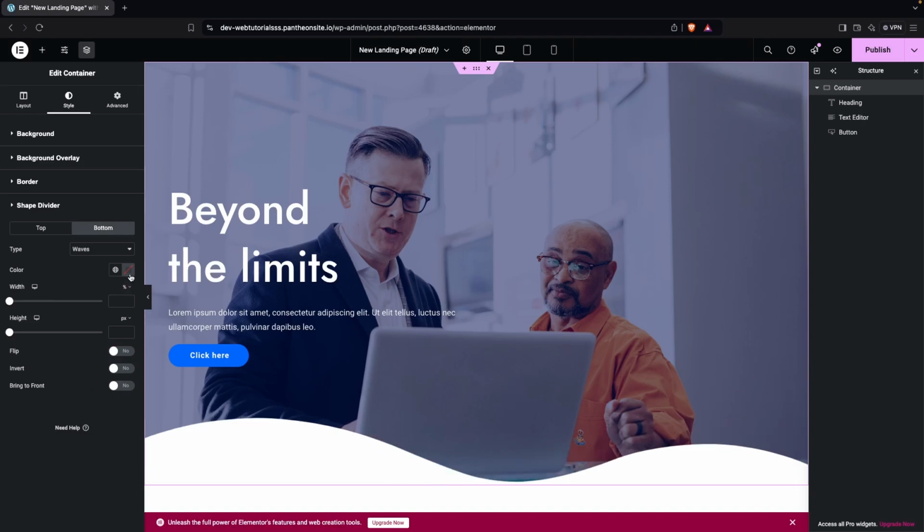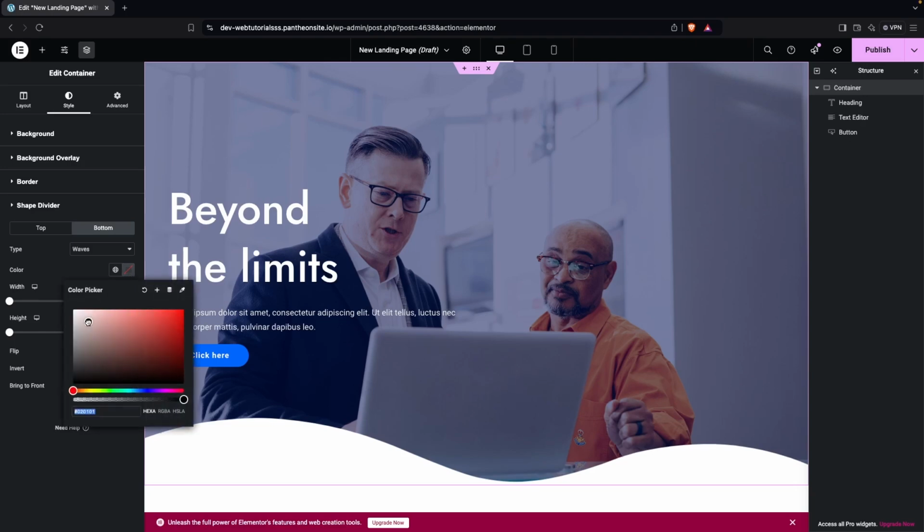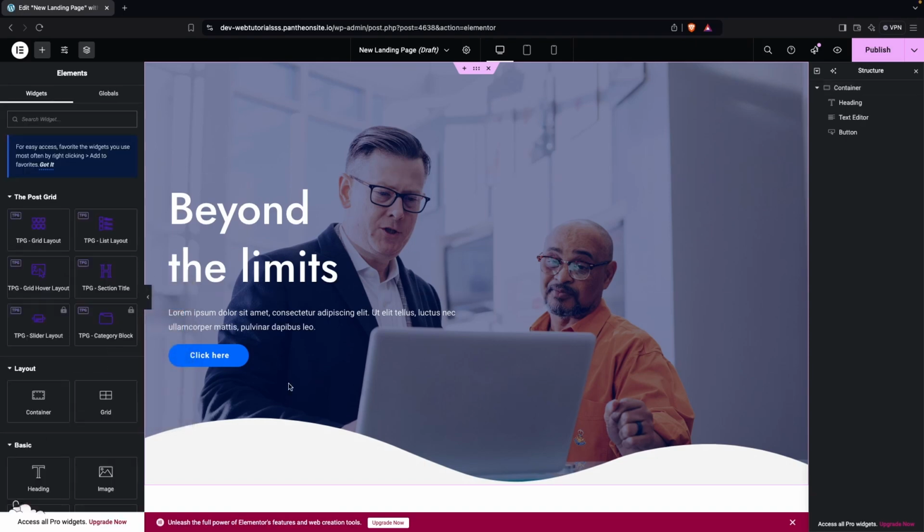Okay, and if you wanted to change the color of this, so I'm going to give it a kind of grayish color here. A really light gray color. Maybe this one. Yeah, we're going to go here with this one. And I'm going to also copy the background color from here. Alright, so our hero section is ready, but I'm going to do one thing here.